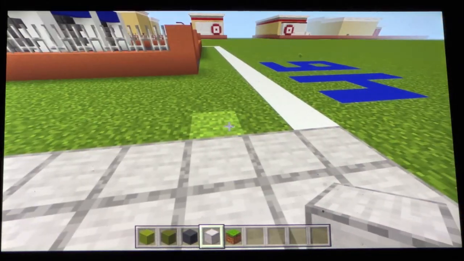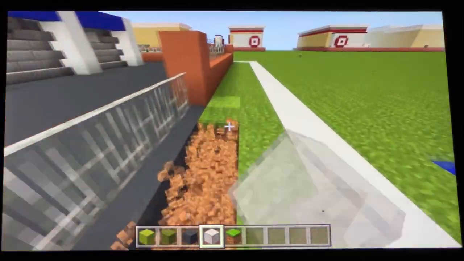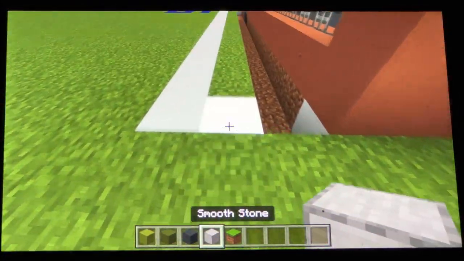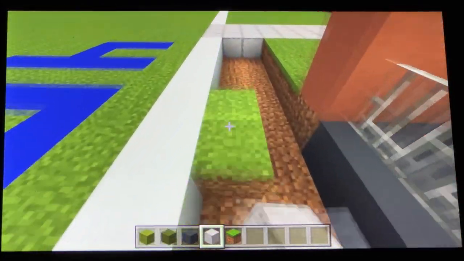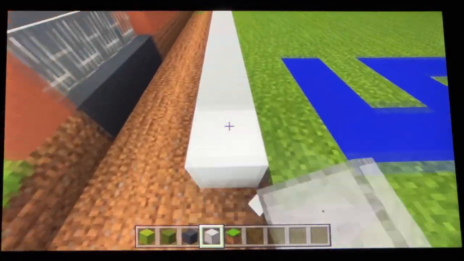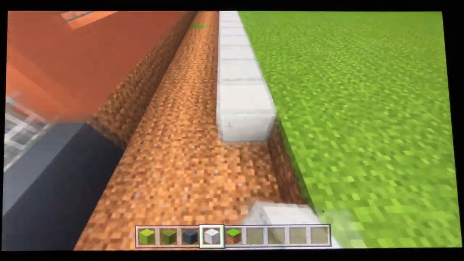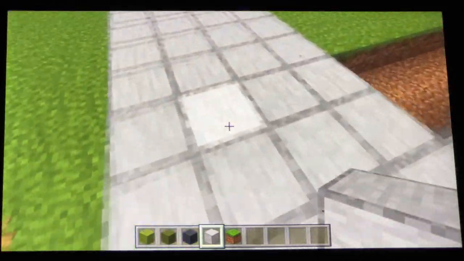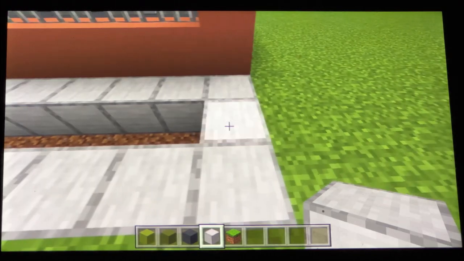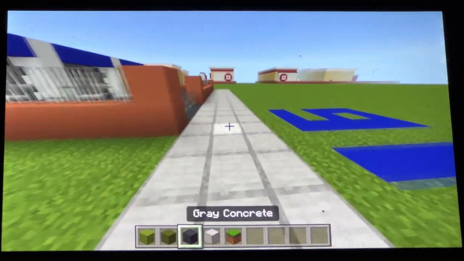Next up, I want you to make three rows going out of here on the left and right side, just like this. Break this part of the grid and do this. Now, you might want to put down a world. I'm going to put down a world for the next episode, not in this episode right here.